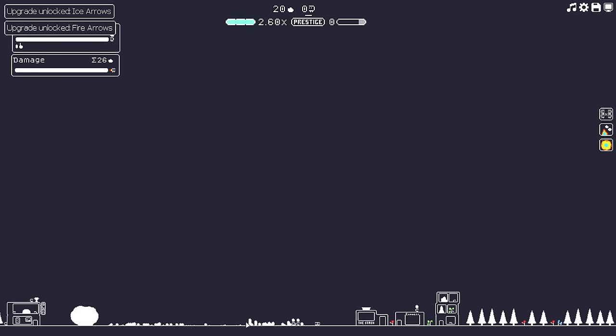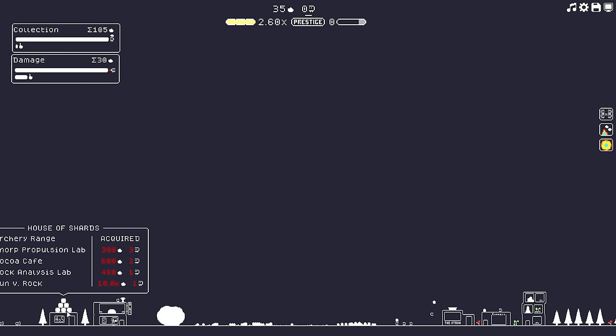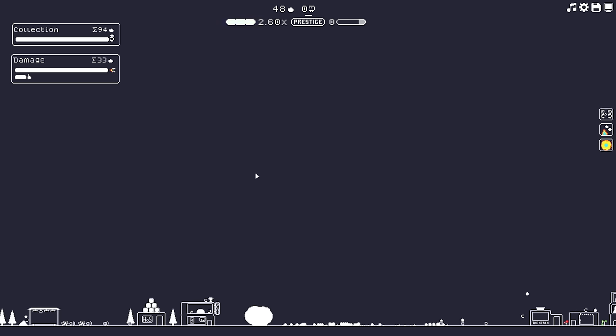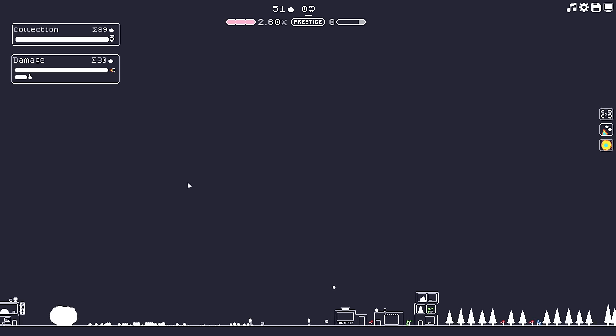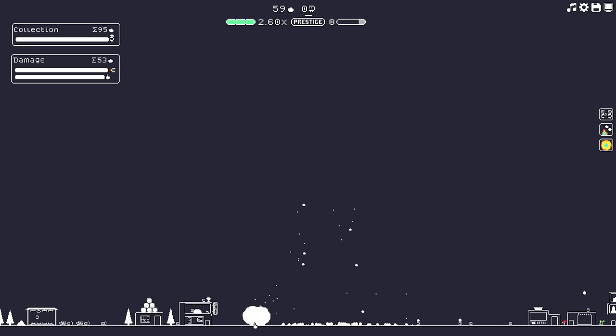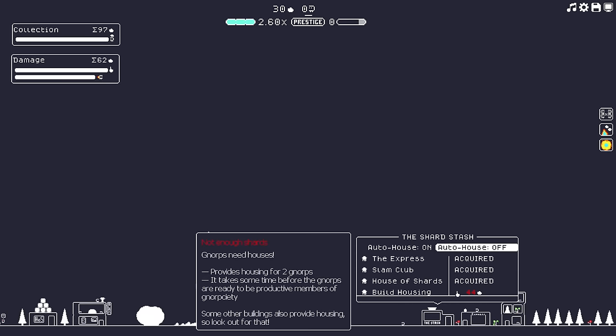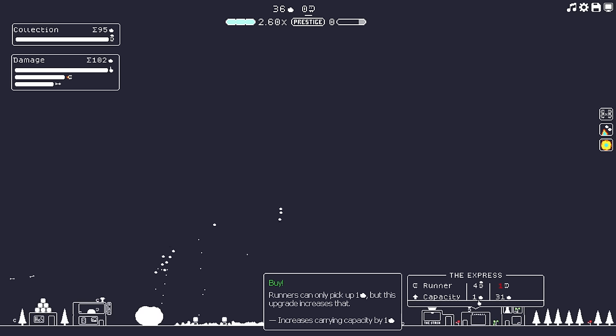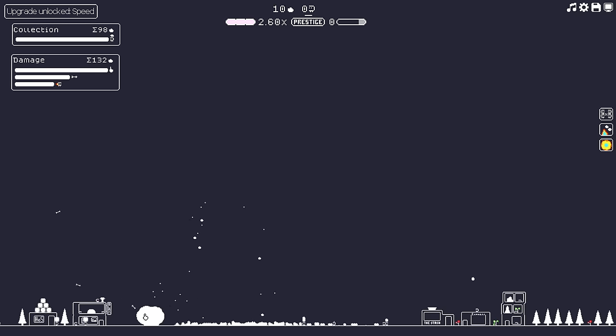I think we definitely want to get some more houses. That's kind of a no-brainer. It's going to take a little bit for the archers to show up. The weak point, the rock analysis lab was also crazy. That's what let us prestige so fast, it seemed like, in the first place. All right, so the archers are almost good. Let's help out a little bit here. This music is getting ominous. Definitely need capacity up.